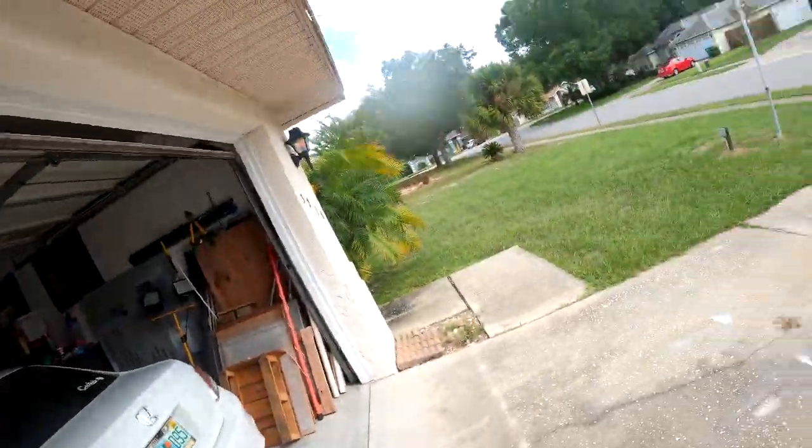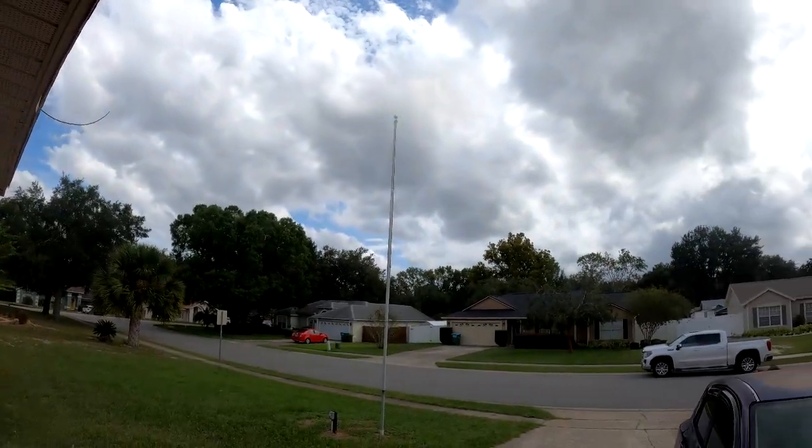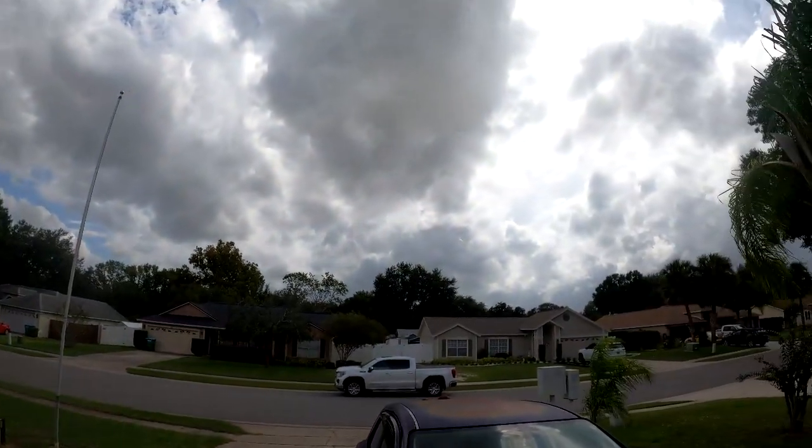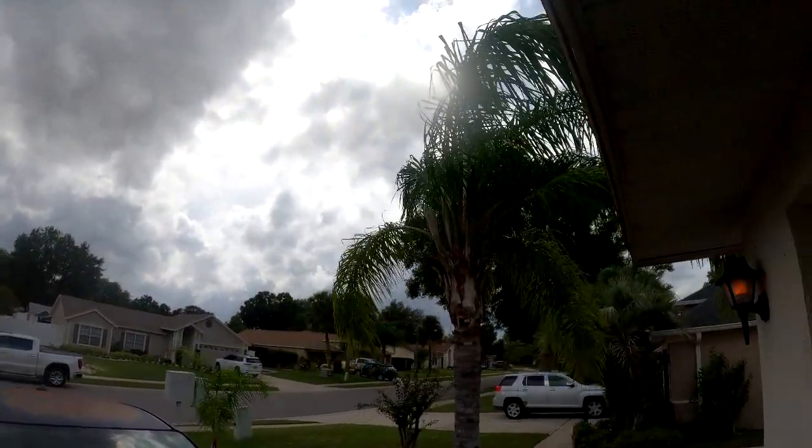Anyway, guys, just wanted to update you for now. If anything else happens, I will let you know. I'm not expecting anything to happen. Just these outer bands are going to be coming through, and that's about it. Should all be good for the next 24 hours, and after that, we'll be back to normal. That being said, later, guys.